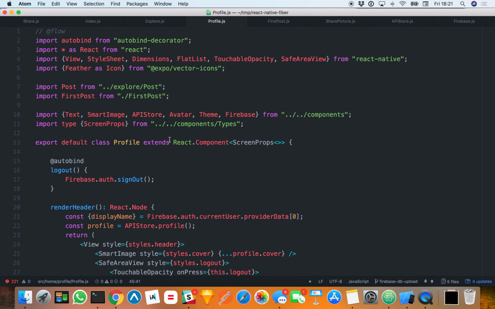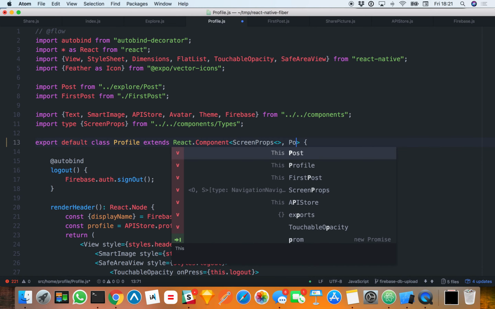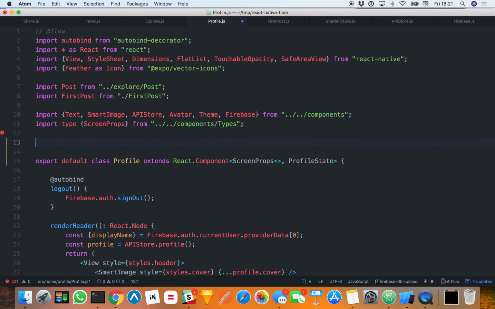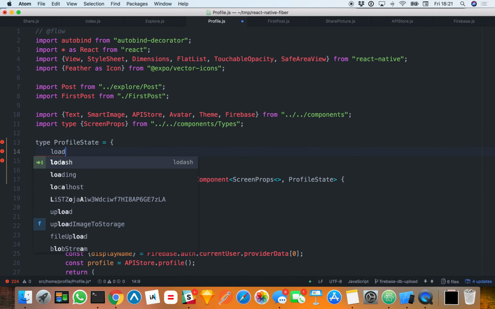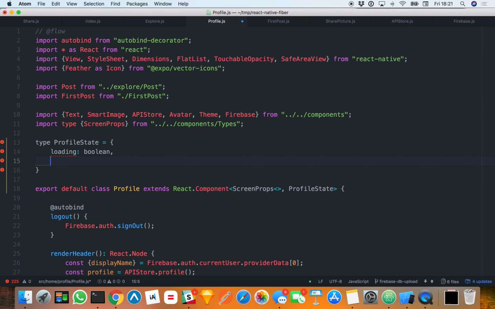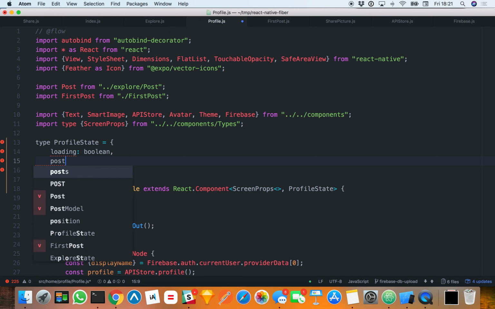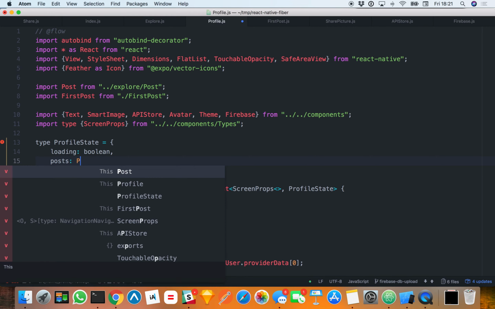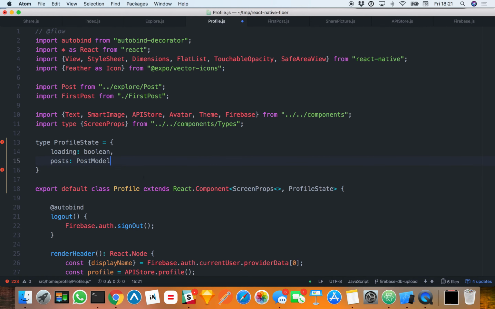Okay, so we can go into profile. So we're going to add some state now. Profile state. So we add the loading state as well. And so the posts, so really the same as for the feed.